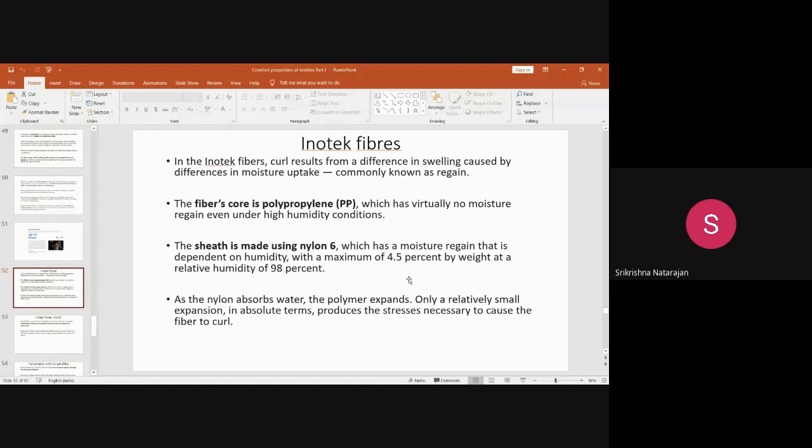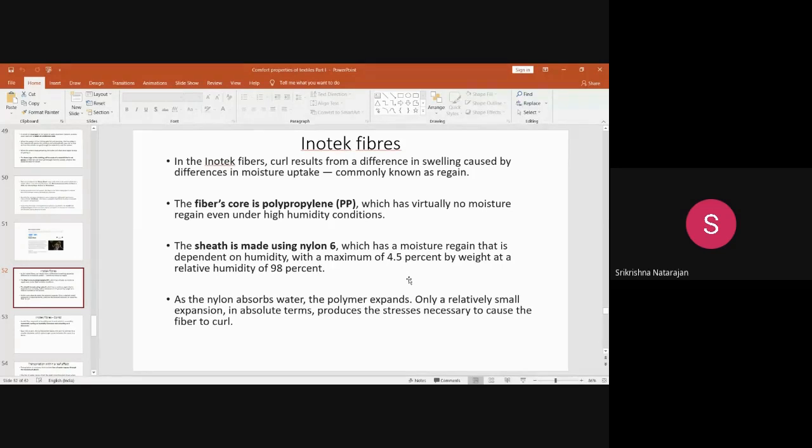So this bicomponent fiber, depending upon the relative humidity, can react, so that the moisture vapor transmission can be very easy because of the presence of this nylon fiber. And you know very well about polypropylene. Polypropylene fiber has very good transmission properties. If you see the wicking, though polypropylene is a very hydrophobic fiber, the capillaries present in the fiber are very small, so that through the capillaries the sweat can easily go out.